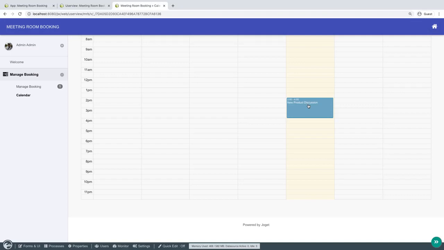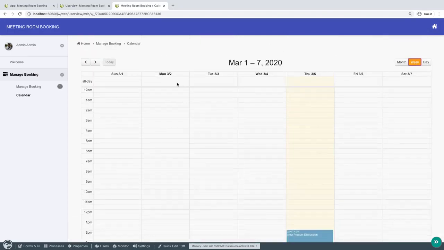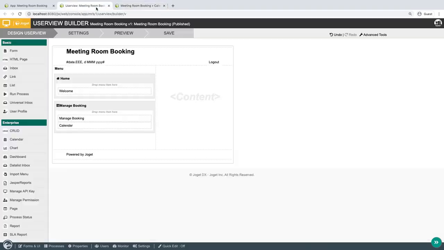Let's enhance it further so that we can click on the item in the calendar to view the record in the original form. We will configure the calendar to respond to click event to point to the form.